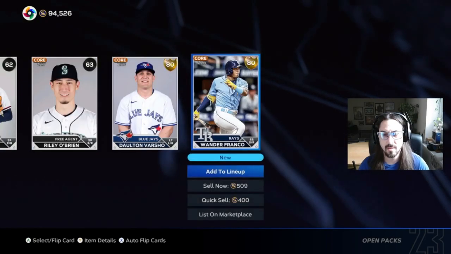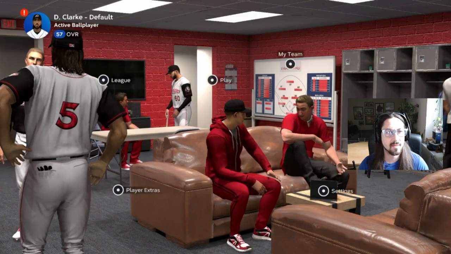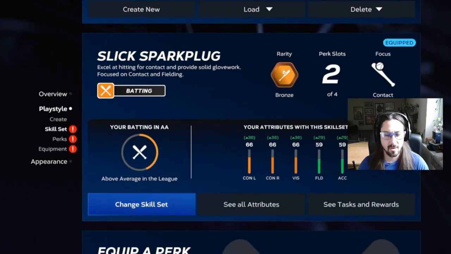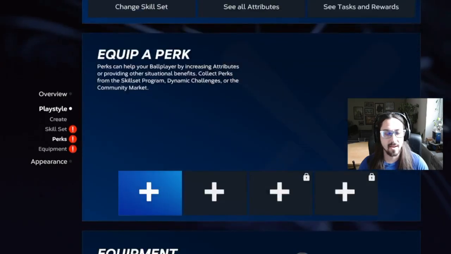Double gold. Wander. Dalton Varsho. How much are they going for? Let's see where I add my equipment. Oh, is it just up here? Yeah, it's just up here. Look at me all silly. Skill set. Spark plug. So we have to go through these perks right now. So let's put on what we have.